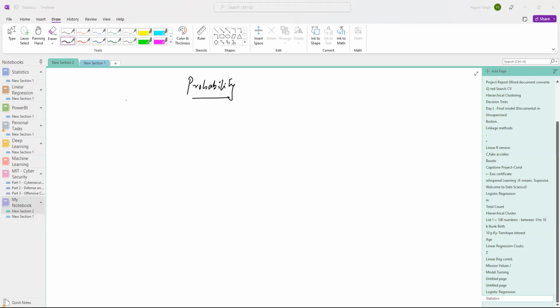So probability समझने के पहले we need to understand a few concepts. What is known as an event? What is an experiment? And what is a sample space? So event is what I want to occur. So we'll take a simple example. Tossing a coin. When you toss a coin, you get either a head or a tail. And if I want a head, so that is an event.